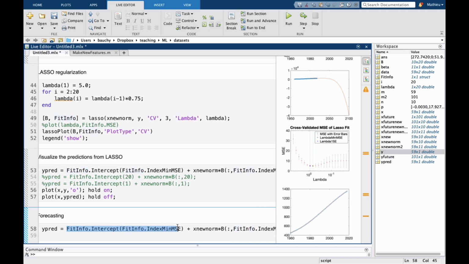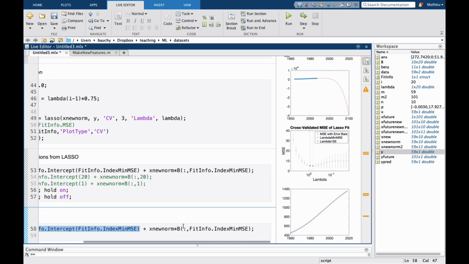So we're going to use the same intercept that was predicted by Lasso to be the best intercept for the most optimal regularization parameter. And we are going to use exactly the same coefficients, the linear coefficients that were judged by Lasso to be the best for the model that generalizes the best.